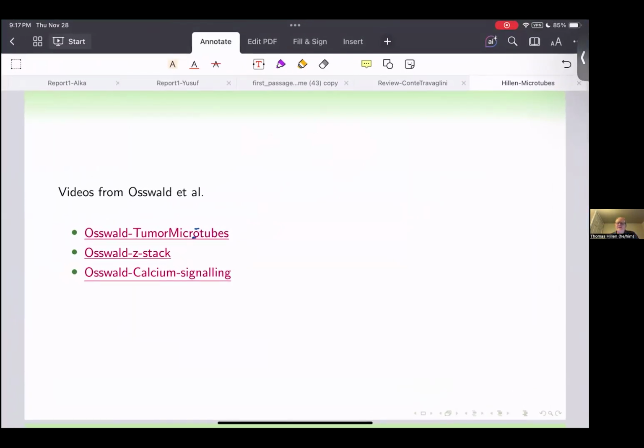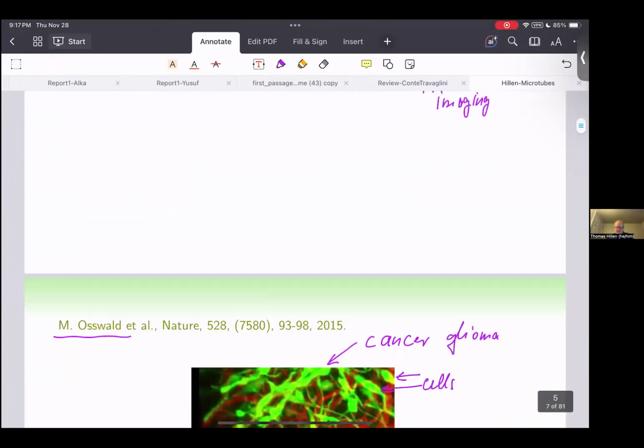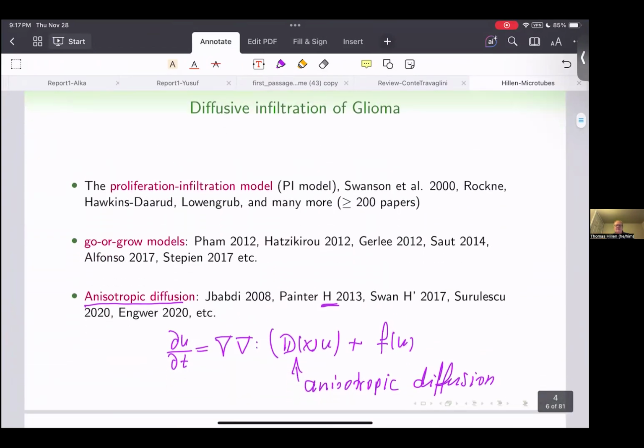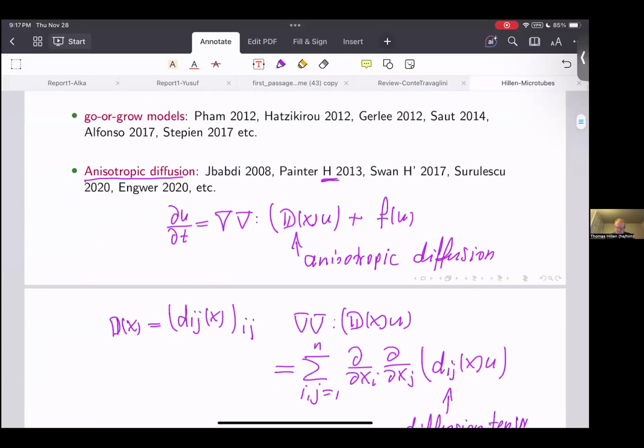So let's see until the thing comes back. There it is. So what we saw is a microtube-driven invasion of glioma, and we did not see a diffusion equation, right? Looking at these details, it didn't look like a diffusion process. So the question is, are all these models wrong? They do not seem to be supported by these videos I have just shown you. So that is the question.